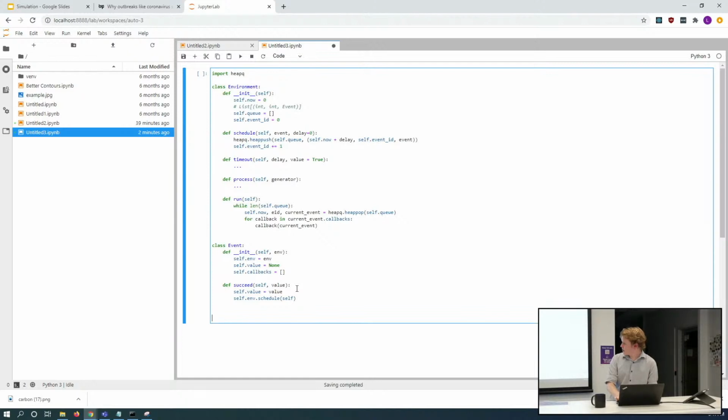So our favorite type of event is the timeout. It will take an environment, like all events, a delay, and let's give it a value, which will just default to true.